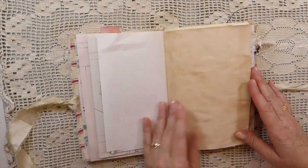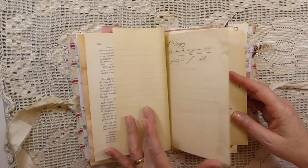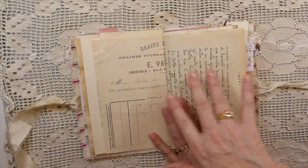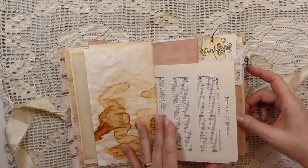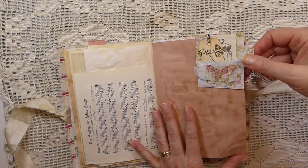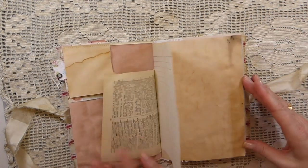Vintage papers, tie-dye papers — so a lot of space where you could still add pockets and things. These are original old letters and receipts. And I'll show you when I get to it. This is something I recently made with my patrons — it's a little page hugger. So I've included that.